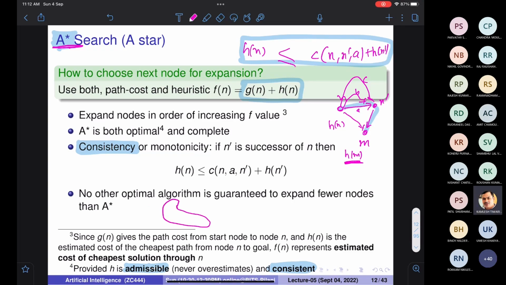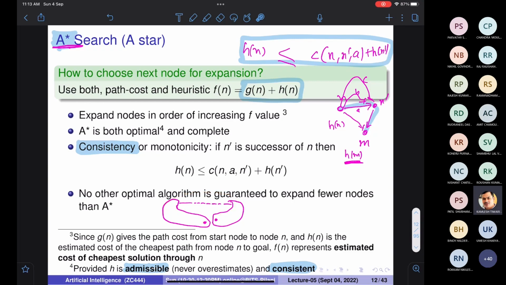Let me draw it this way. Let's assume that this is land and this is also land, and there is a bridge between these two places. If somebody is here and wants to go from here to here, the straight line distance is this, but the actual distance is not like that, because he cannot go directly. He has to come here and then go here. So right now I'm talking about the straight line difference. Please try to understand, this H is going to talk about the straight line difference, not the actual distance.